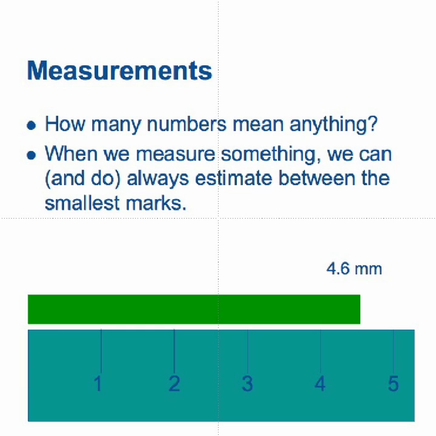For example, on this ruler, we can see that the ruler is graduated to the nearest millimeter. The green line above the ruler looks like it falls about 6/10 of the way down the ruler. So we would estimate this as 4.6 millimeters, two significant digits. If we express it as 5 millimeters or 4.60 millimeters, we have not read this precisely. To get another decimal place, we have to have a ruler that has finer graduations.